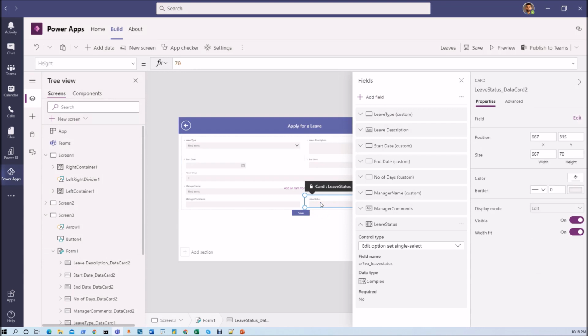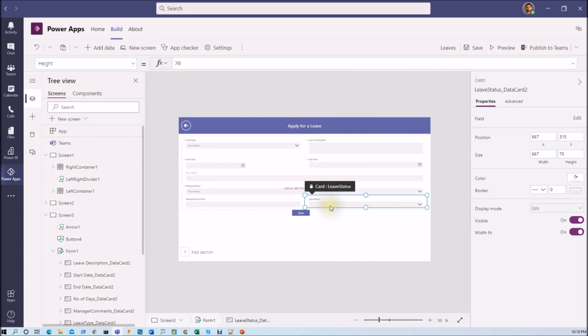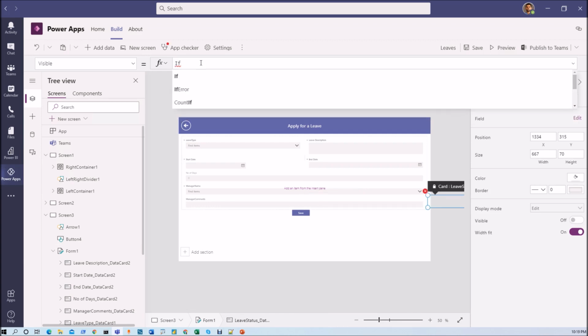Now this field is something which should appear only for the manager and in the edit form. So let's make its visibility conditional. If form mode is equal to edit, only at that time it should appear for managers, otherwise it should not. Now that role thing is something that we will manage in our next session, but let's make a visibility condition for the new form.